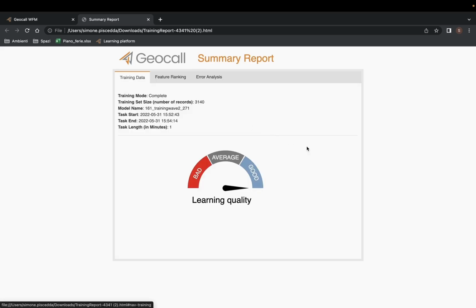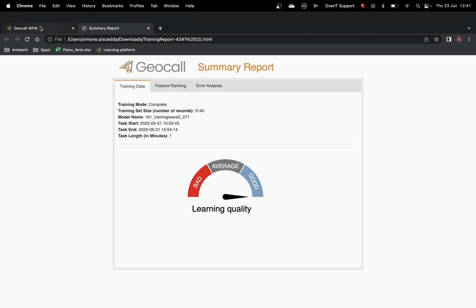Then we have the training data, where the model quality indicator is present. We display information on the training algorithm, such as the dataset sizing, the running time and training quality based on the data provided. And then we have the following chart, which determines the usefulness of input data in a properly trained model. If the marker is set on average, for example, it means that the data are not new and the training shall be repeated.